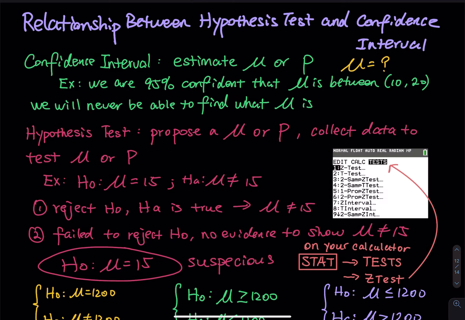Now, I said at the beginning of this video — you watched so many videos to get to this point — but you do not need any of this to make a conclusion. All you have to know is how to set up H0, HA, give me an alpha, and then I can use confidence interval to answer the question. There is no need to calculate the z, t, or p-value. Let's find out right now.